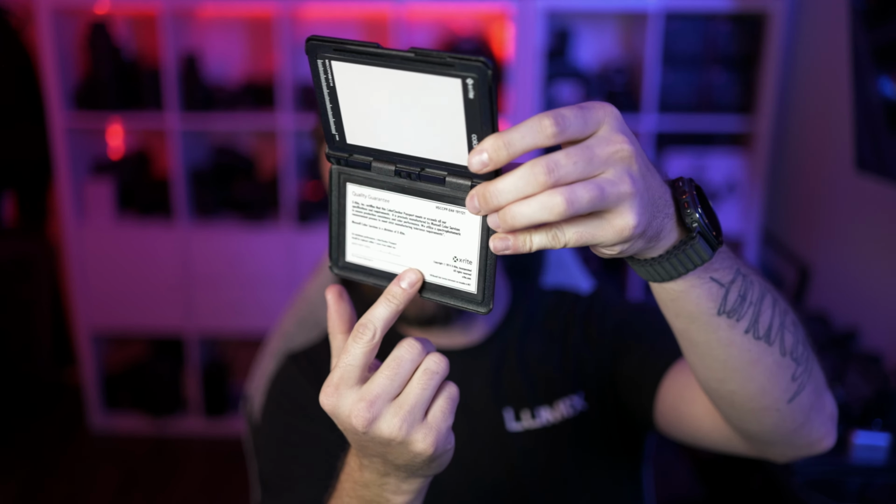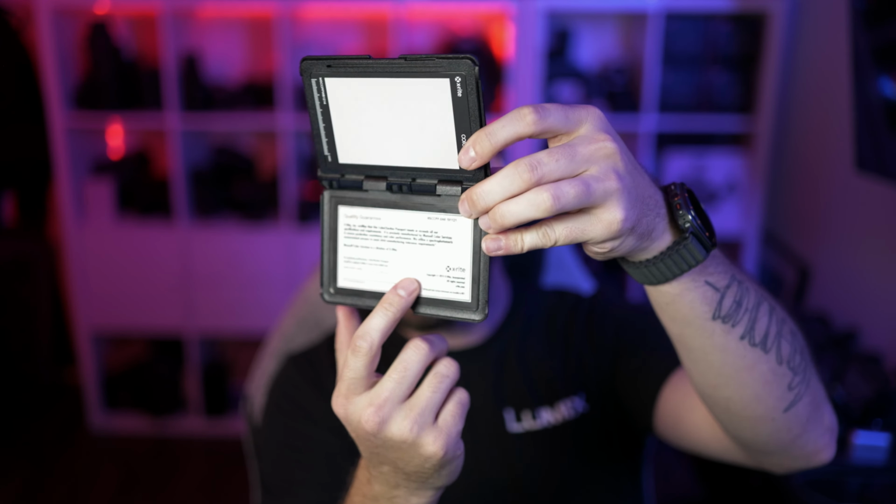Let me get that reflection out of there. You can also, in this one, actually put your name on it in case someone finds it for you. That's a reference to like, hey, I've had this thing for maybe 2 years, a year, however long. If you're outdoors a lot with these things, you've got to replace them.